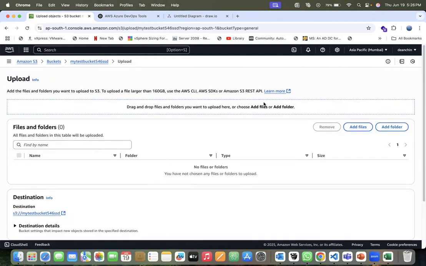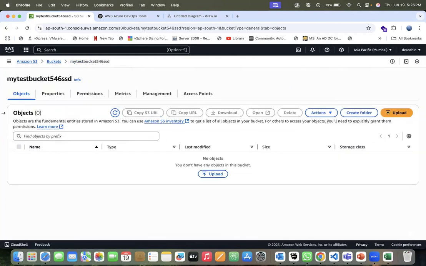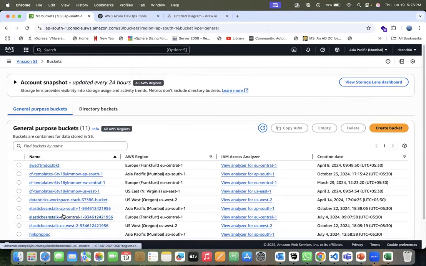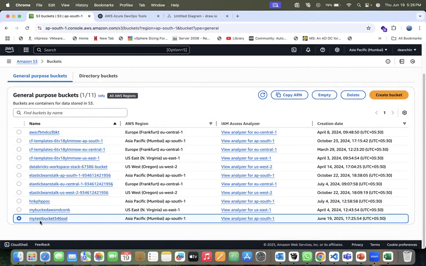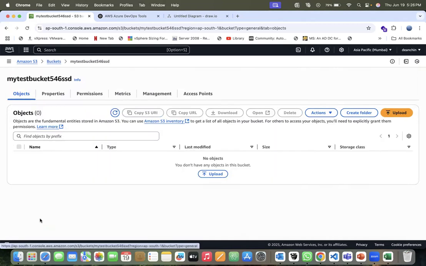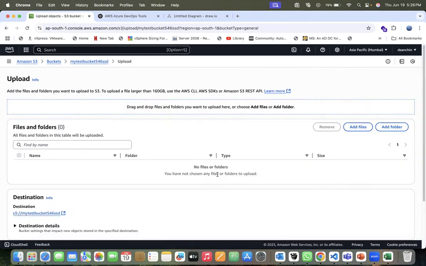So for uploading the data, let's go back here. Let me start it all over. Here is the bucket that we just created. It's a list of all the buckets, and we are working on this one. Let's click on it. Then here you have all the options: objects, properties, permissions, metrics, management, access points. We will be discussing all the tabs that we have here, and we will have a deep dive into that. But before that, we will just try to upload a file here.